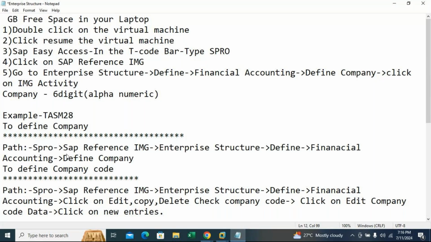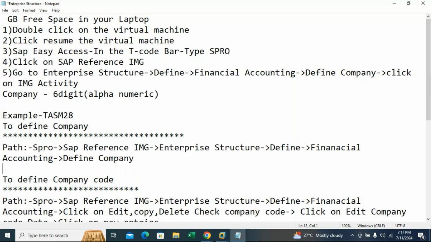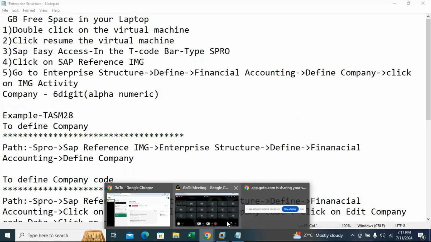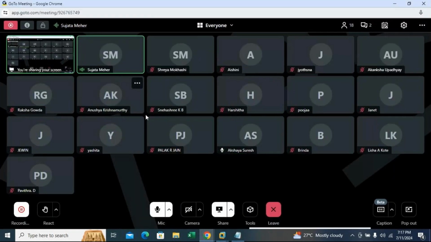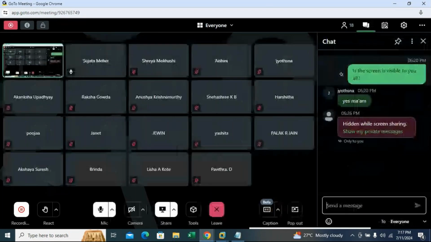Yes, tell me. Does anyone have any doubts? Ma'am, will you give these notes in the group? Whatever you taught? Who is asking now? Akshaya. Ma'am, my voice is breaking a little, can you hear me? Yes, ma'am. Can you send the message so I'll get to know? Any queries you have, text me now.